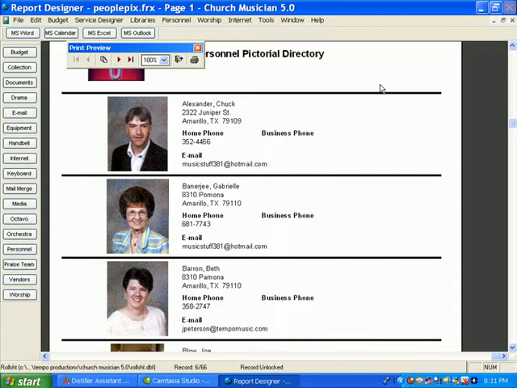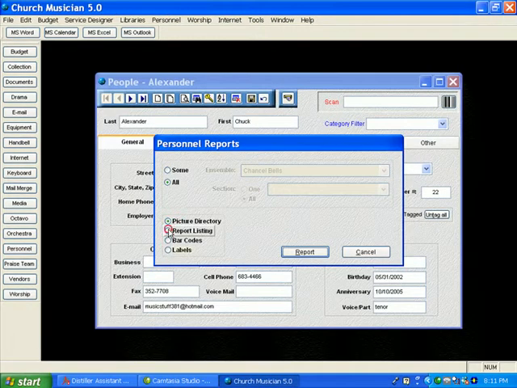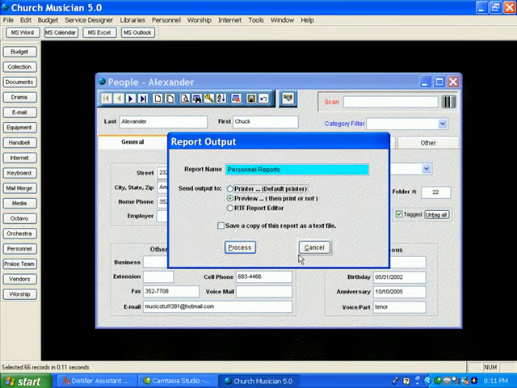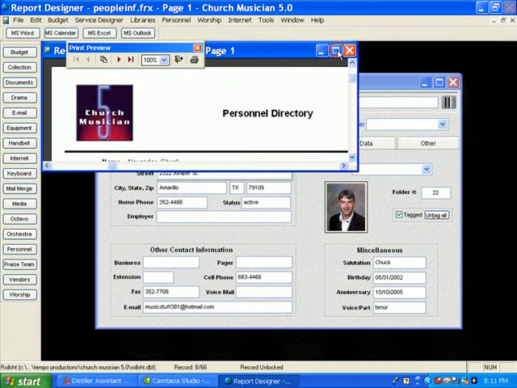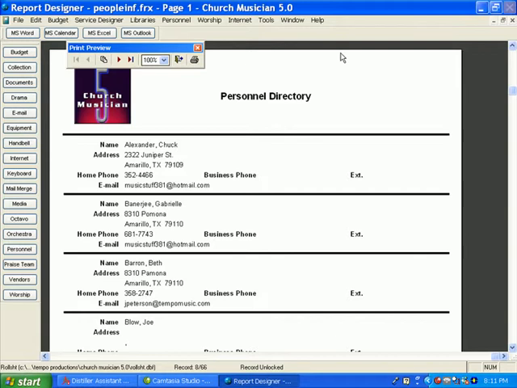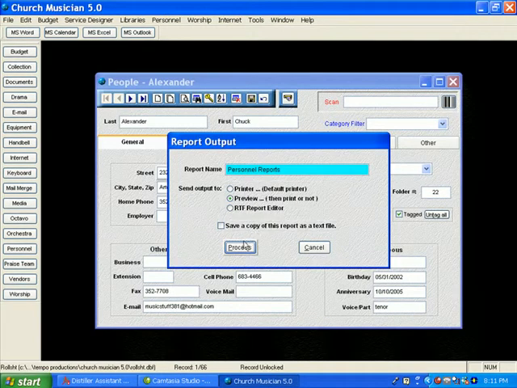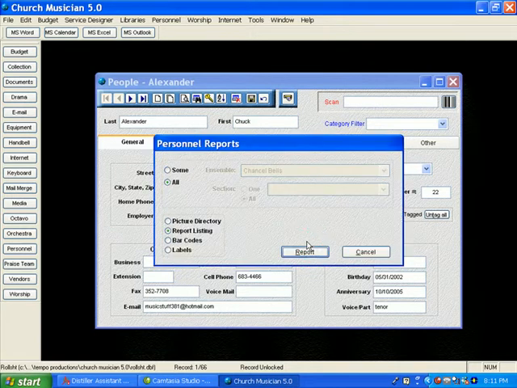Of course, we can do this by choir. Another is simply a listing, and again we're doing all, but we can do it by section. And here's the listing with all the information without the picture. And then of course we can do it with barcodes or with labels, however you would like.